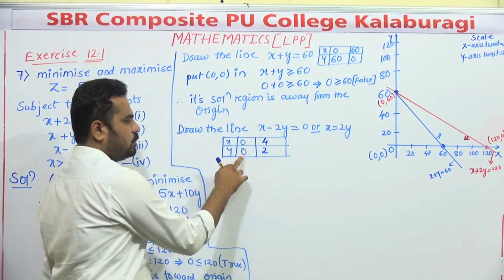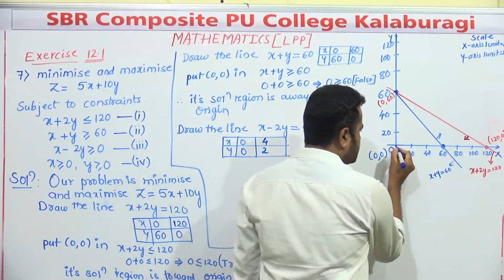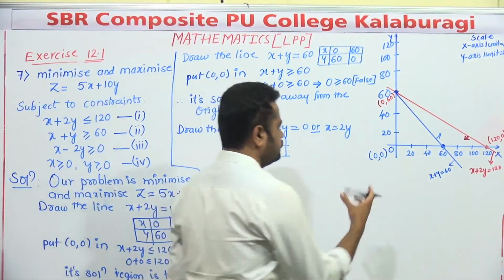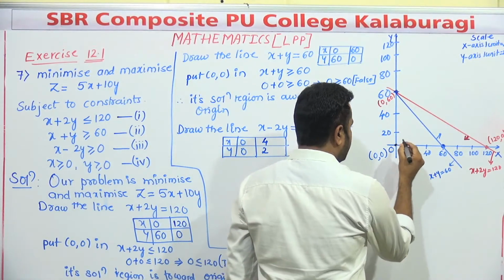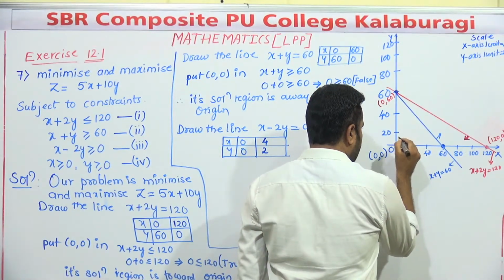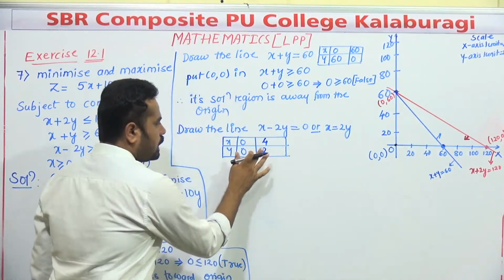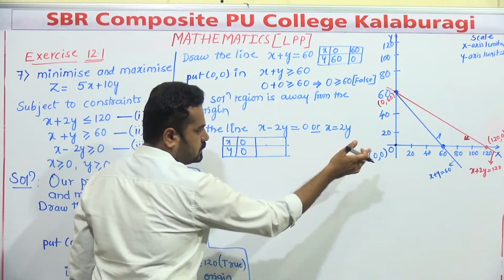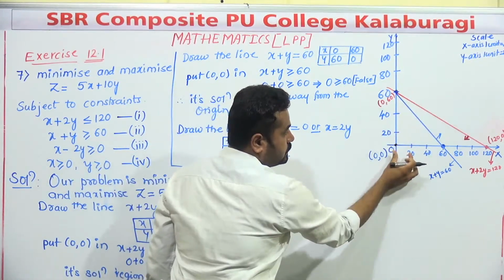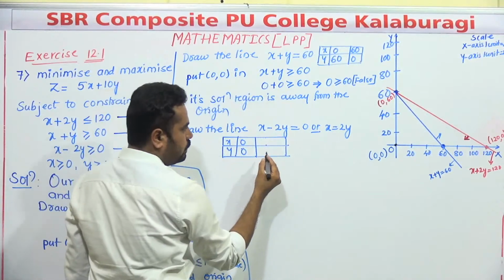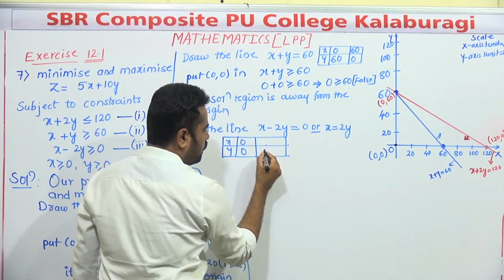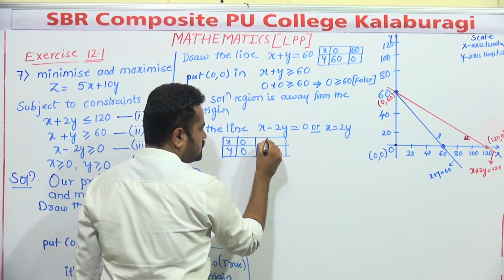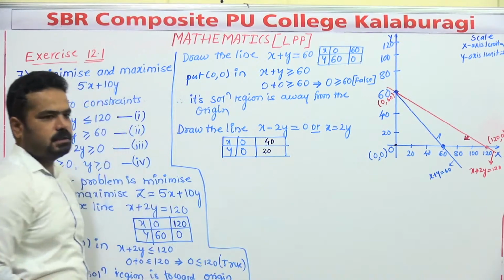What you got as the answer is 0, 0 and 4, 2. This is 0, 0. And we get 2, 4 here. If you are confused about where to denote this, because we are taking the unit as 20 now, therefore I will take y equal to 20. If y equal to 20, x is equal to how much? x is equal to 40.